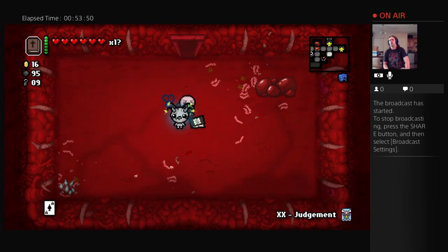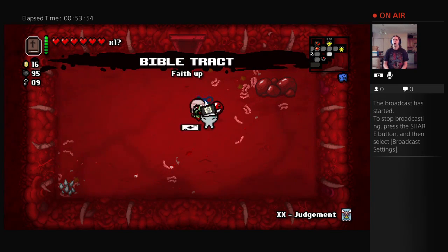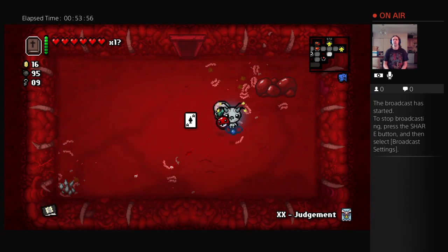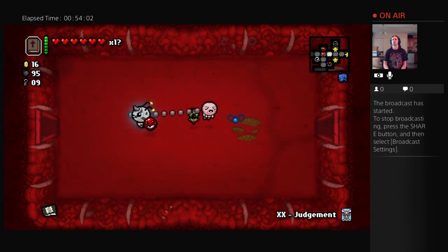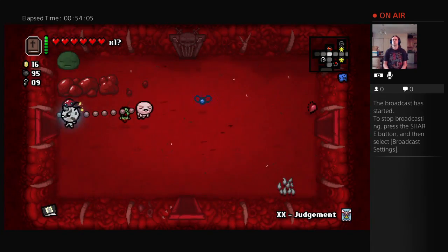Luck of the Draw increases the odds that cards will drop. Sorry, I forgot to explain this. Faith Tract increases the chance of various heart drops. So yeah.